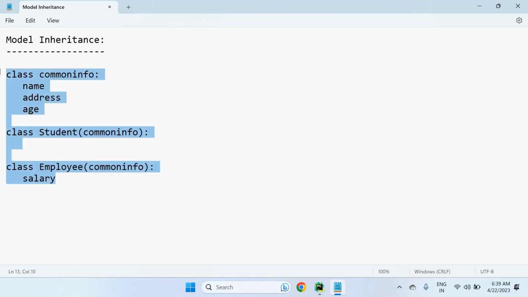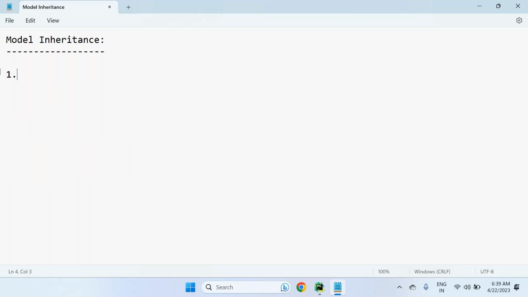But there are three types of model inheritances. One is abstract base class model inheritance. Next one is multi-table inheritance.